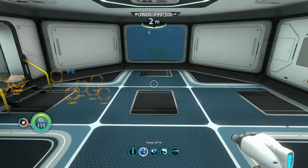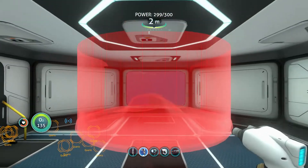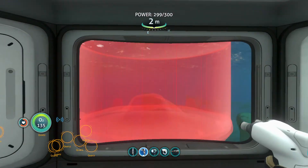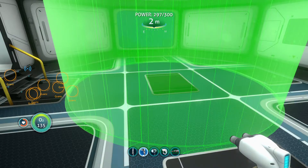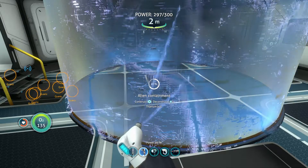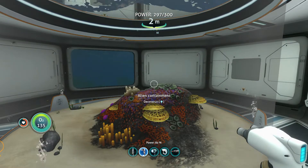I had a little trouble setting up — I was going to try to place the containment. If you have anything incomplete in this room, like if you set up a window here with it in place but didn't have the materials to create it, you can't see it from the inside and it will not place the alien containment center. When I went outside I could see I had to finish that window. As soon as I finished the window I could place it. So let's drop this in place now and see how it goes.